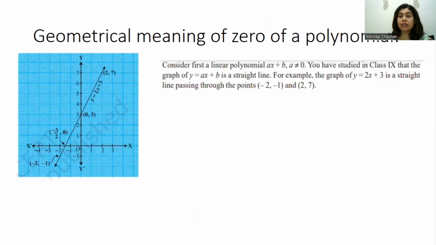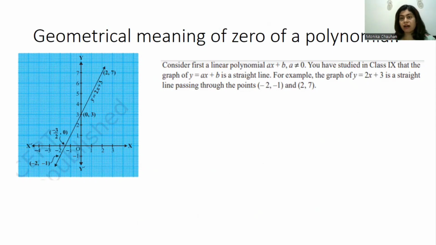So now this topic, there are many things attached to it, but before we begin, this is something very easy: what is the geometrical meaning of the zero of a polynomial? Because in algebra, geometry is also an integral part of it. So once you've understood this, you will understand the later part of this chapter very easily.